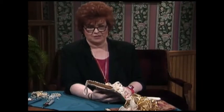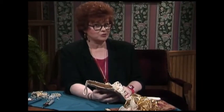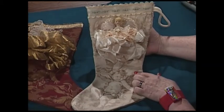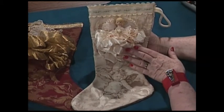What would Christmas be without wonderful Christmas stockings? I love this Christmas stocking I'm getting ready to share with you. And we have a couple of other little ornaments too, a Christmas shoe and a Christmas boot. This Christmas stocking is made out of the prettiest brocade. The brocade even has angels in it. And the stocking is embellished with an angel.